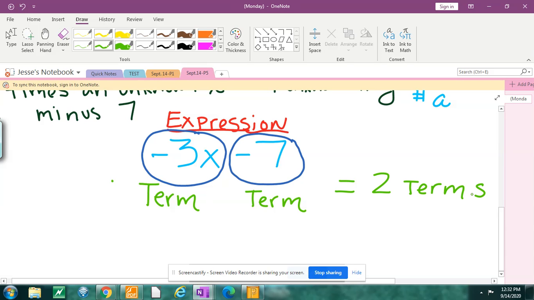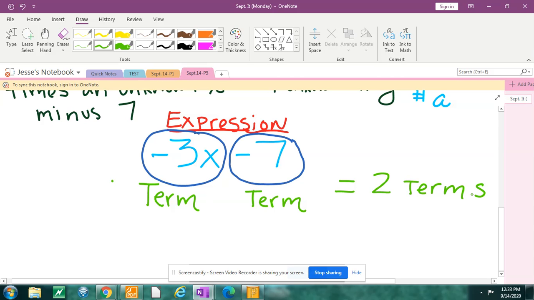That's all you're doing. Those are 2 terms. I'll give you guys about 30 seconds. Go ahead and write it: expression. We're doing the basic stuff before we get into the real work, and then I'm going to do a worksheet on this.